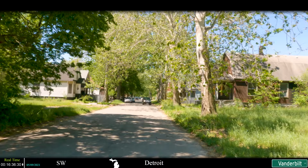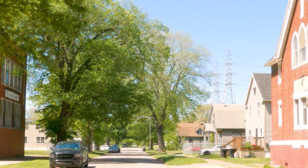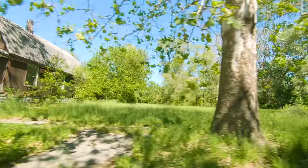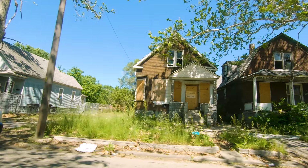Delray is one of the more extreme examples of abandonment in Detroit. Not all neighborhoods look this empty. Current Mayor Mike Duggan, who is now in his third term, mentioned that one of his goals is to remove all urban blight in the city limits within the next few years. Yeah, that's going to be a tough ask, and probably won't happen, as there's just so much of it throughout the city. It is getting better, though, and some of the videos throughout my Detroit series will show some of those positive things.